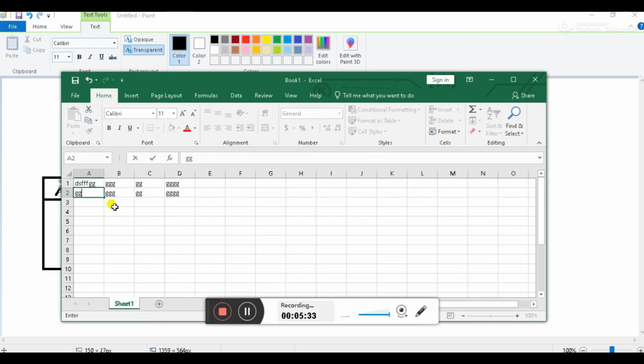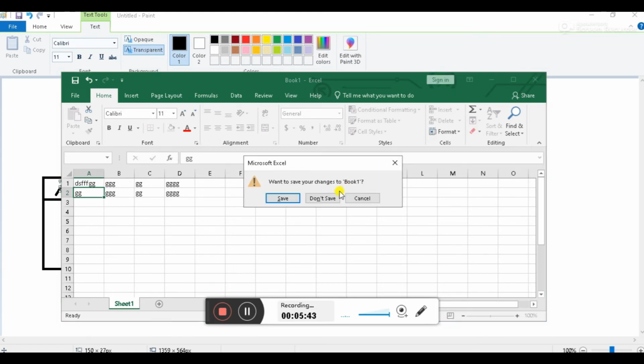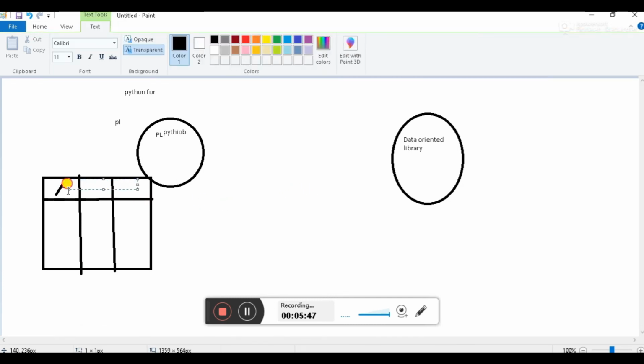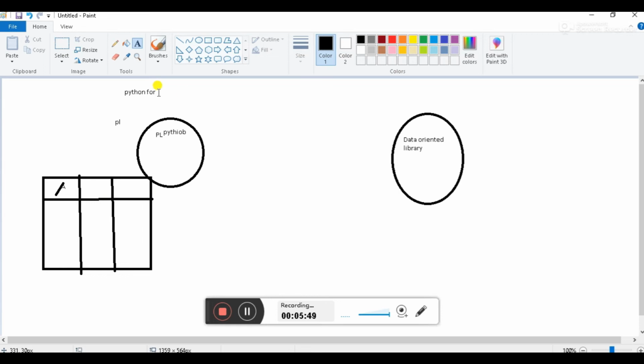Data is contained in the form of a tabular structure, like an Excel sheet, and data is also stored on servers. In databases, data is stored on online servers, as you will have noticed on Amazon or Flipkart.